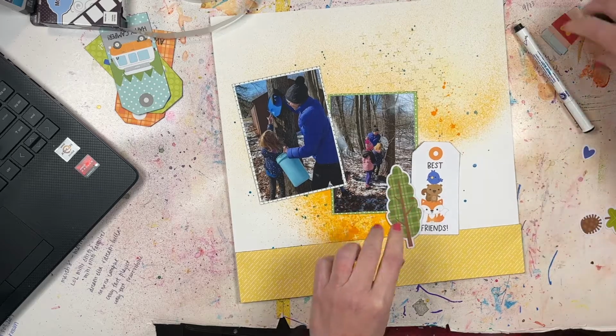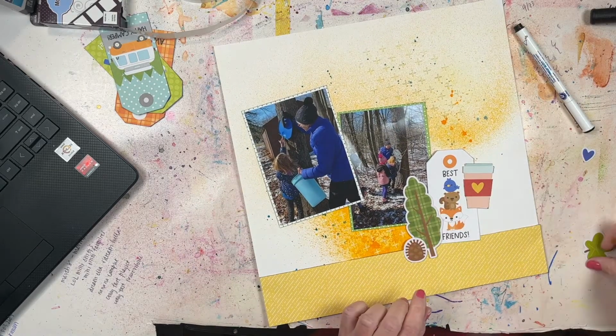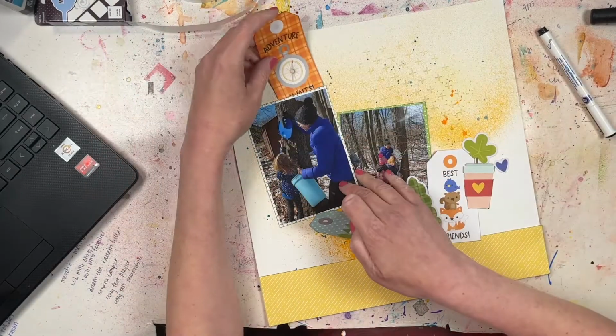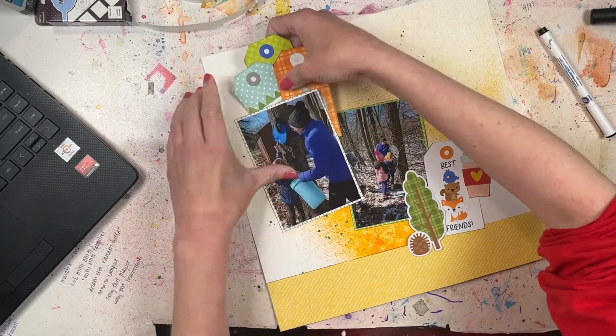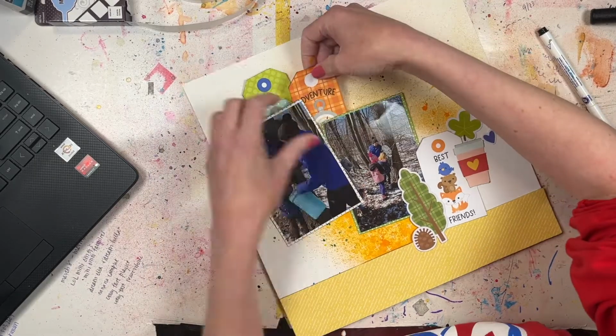And then I did go ahead and pull a few more extra embellishments. So I had a couple more outdoor ephemera pieces from that Simple Stories collection, a tree, what might be a pine cone or a porcupine or a hedgehog. I'm not totally sure what that little brown thing is supposed to be, but I threw it in here anyway. And then there's a leaf and a heart.